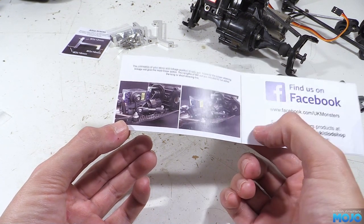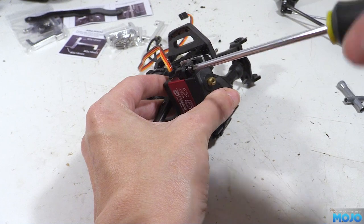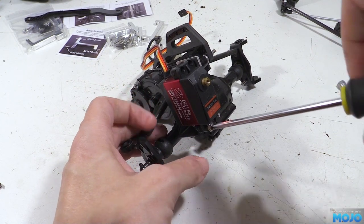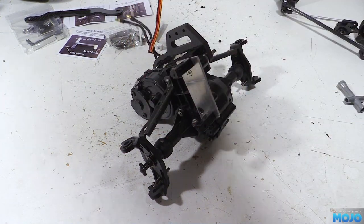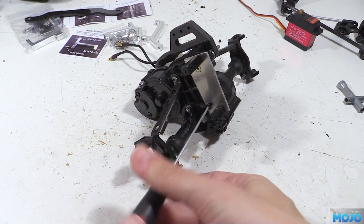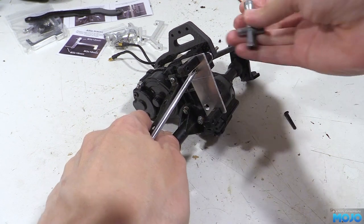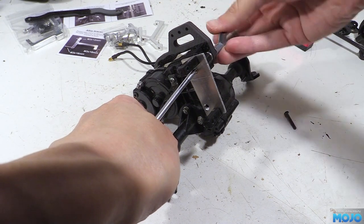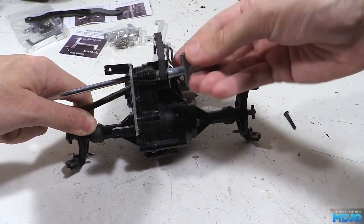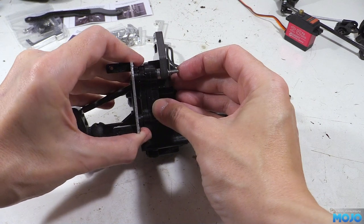While I remove the old DIY servo mount we'll have a quick talk about the main feature of the behind the axle steering kit and why it's a good thing to fit for a performance Clod. First it moves all the bits out of harm's way, but the main thing is it'll correct the Ackermann. In short, the inside wheel is trying to follow a smaller radius circle than the outside, so the inside has to steer more. The stock Clodbuster setup does the opposite, which with steering limiters on the knuckles, stock suspension and stock motors does work okay — but when you've got a racy chassis, modified knuckles and more power you start to feel the steering isn't all that it should be.